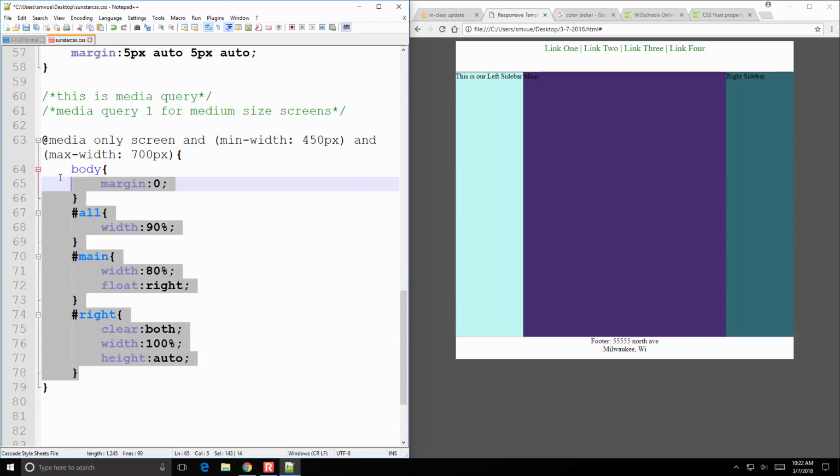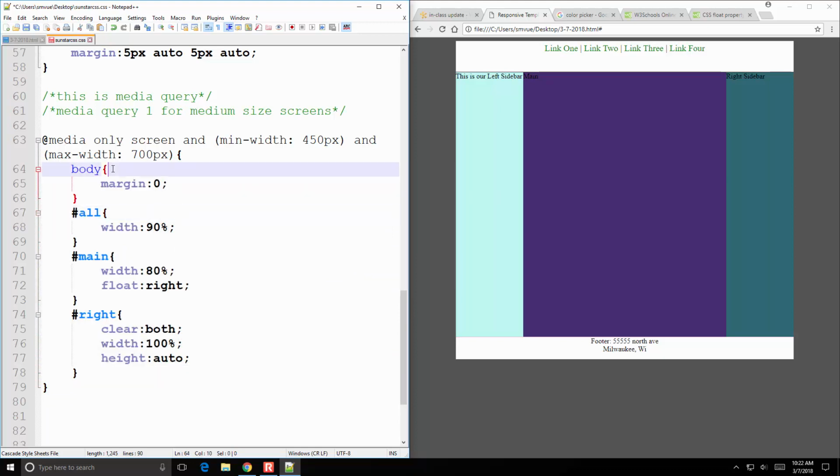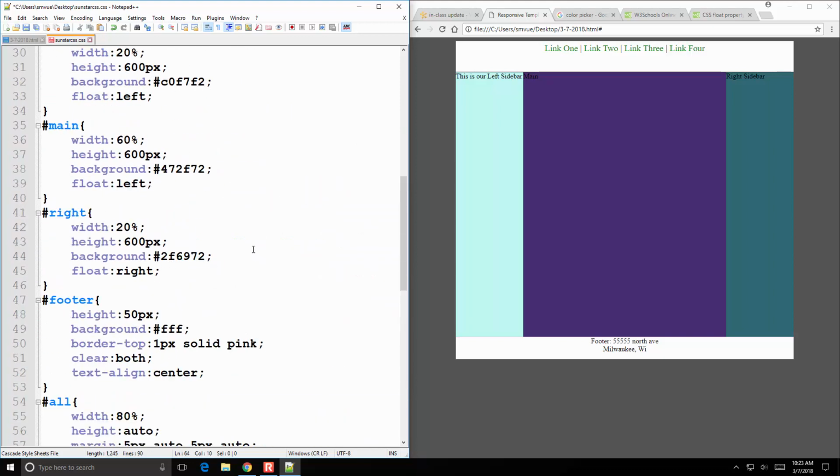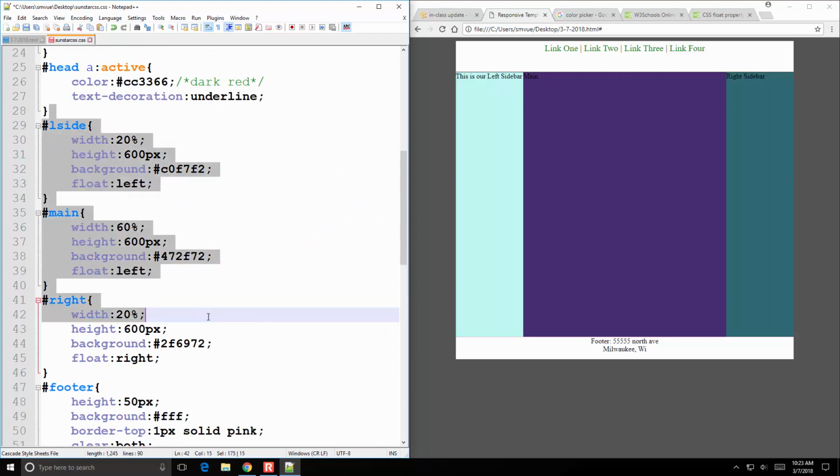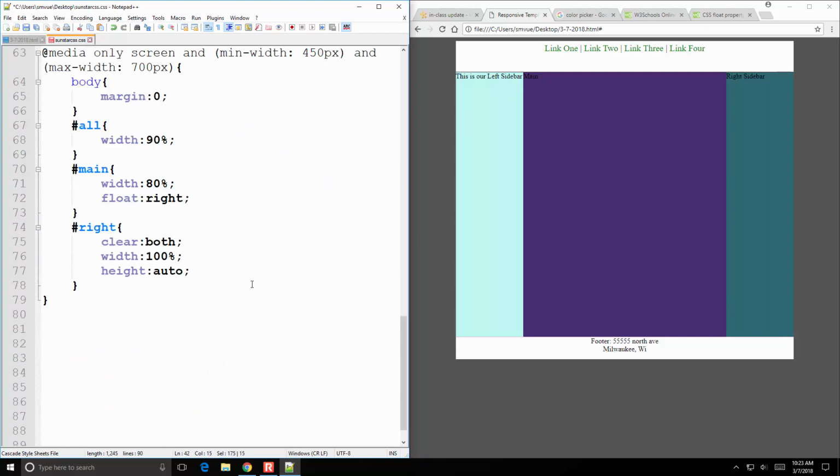I get it, I understand that it's a little hard to understand right now, but I'm gonna explain to you guys, okay? When we minimize our size to something between the 450 and 700 pixel range, a medium-sized screen, say for example a smaller laptop or iPad, we are trying to manipulate what we just did up here by saying that whatever happens in this form, it's gonna be in this width. That's our main, right? Our main is now gonna be only 80% and it's gonna float to the right, and we're gonna clear everything onto the left.